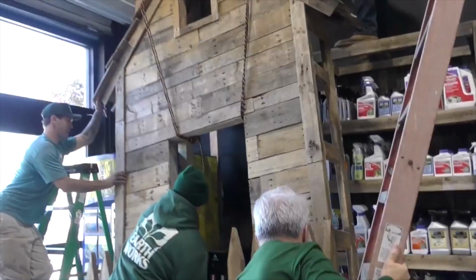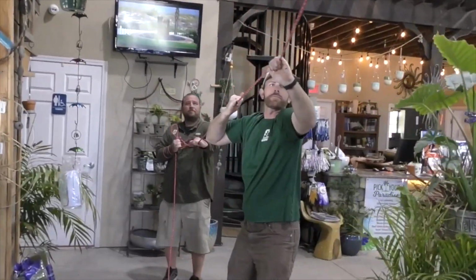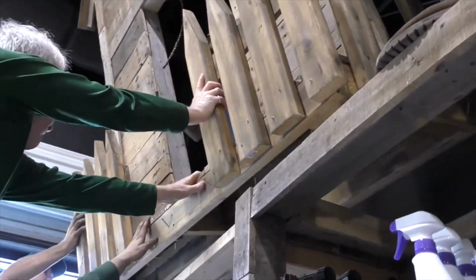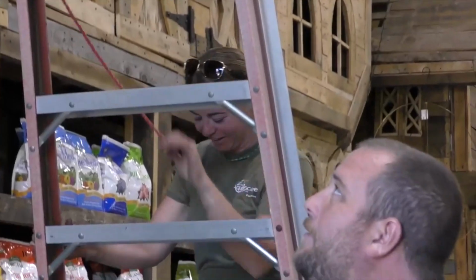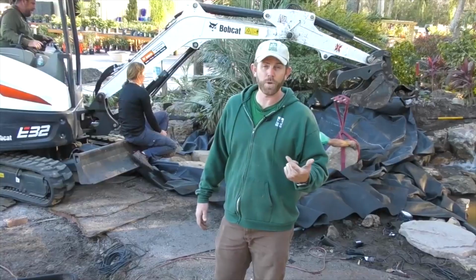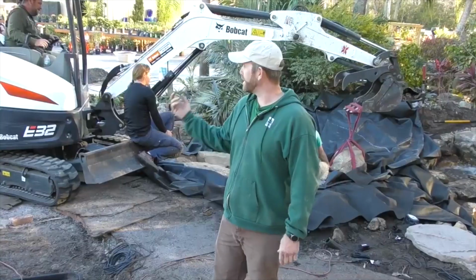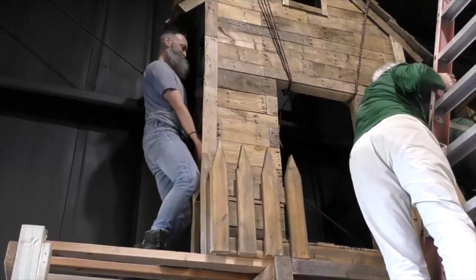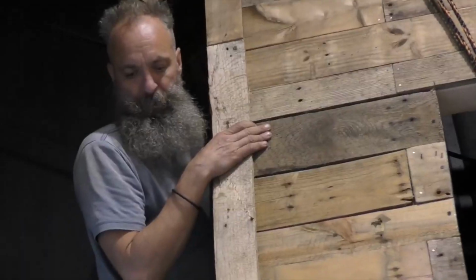So we even had some fun today. We have 9 points of culture here at Earthworks, and we harp on them a lot. Today, we actually mixed in commitment and fun. So we had some interesting building stuff going on inside. We were able to do some acrobatics with Carl. Nothing goes very simple with Carl. Everything with Carl is always fun and exciting. Right after lunchtime, we got the entire pond crew and everybody that was helping around the nursery. It took about 8 of us, and we were able to hoist up one of the buildings inside. So check that out too.